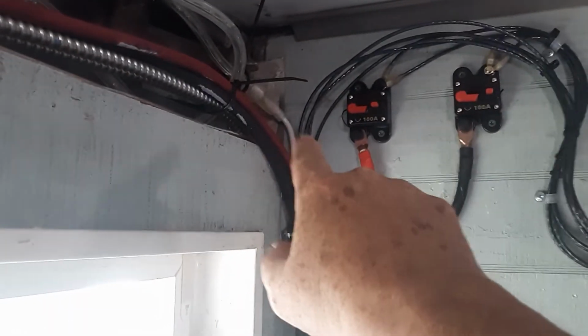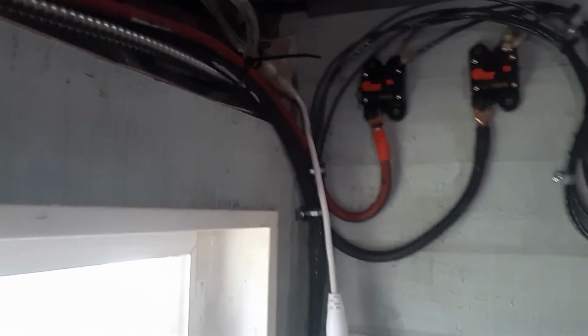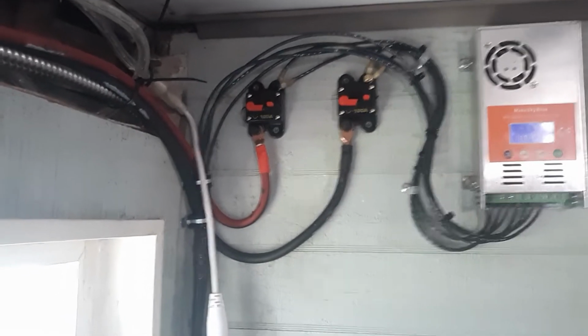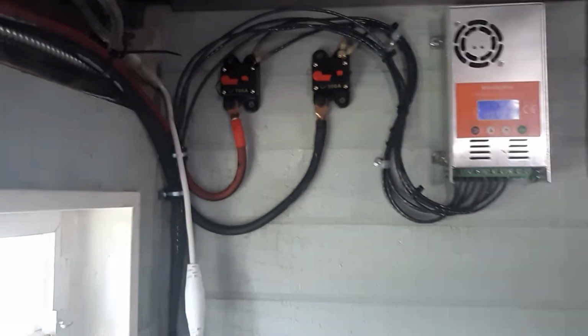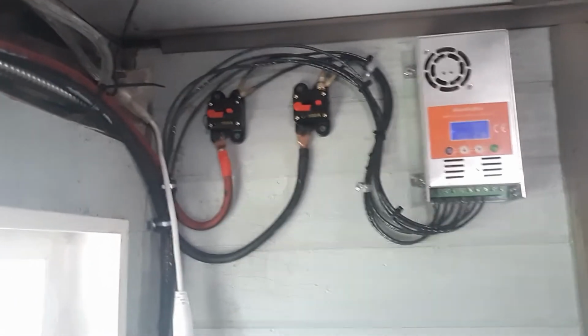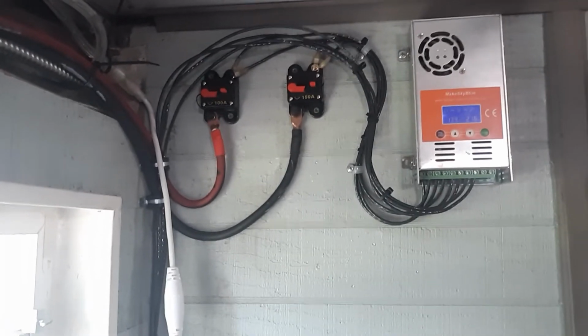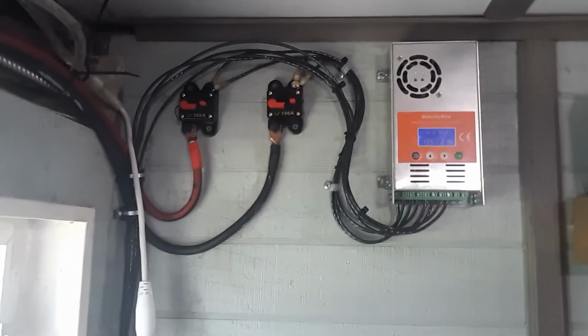Then this one will come and be just below the hot one, and do the same thing. It'll just come out and go straight into the circuit breaker. And then that should also allow me to shorten up some of these black wires and kind of dress this up a little bit and sweeten this up. When I get the rope lights in, the power will come down the wall. It'll actually come down to this plug, and I'll put, I'm not sure what they're called, but they make a switch that you can plug into the outlet, then plug your appliance into that and then have a switch on it. So that'll be coming up.